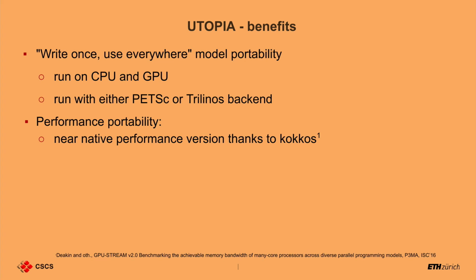So, what are the benefits of Utopia? Why should I use Utopia? Well, first of all, it is based on the model of write once and use everywhere, and therefore it can run on CPUs and GPUs, and you can also switch between PETSc and Trilinos, so you can try different algorithms from PETSc and from Trilinos. So comparing the same algorithm, for example, I don't know, the GMRES solver with Trilinos and with PETSc, and see which is the fastest, and so on.